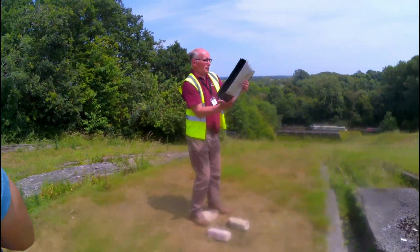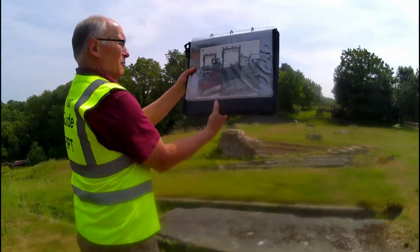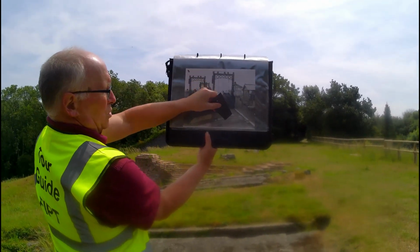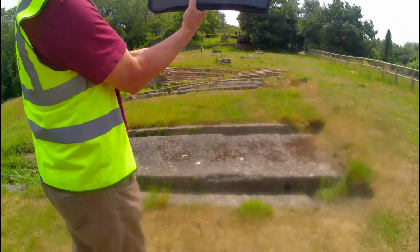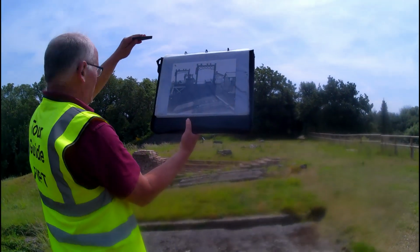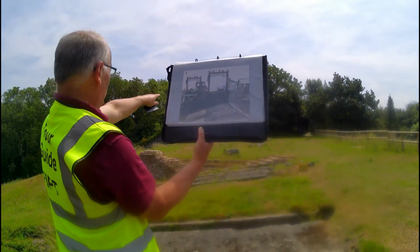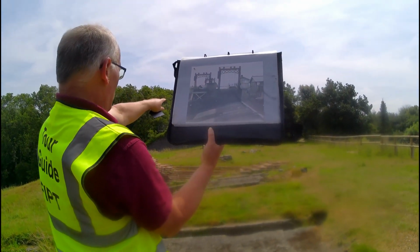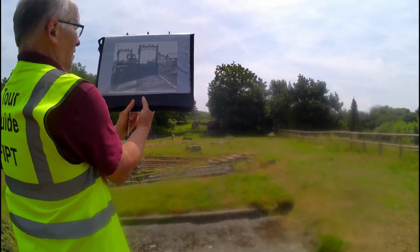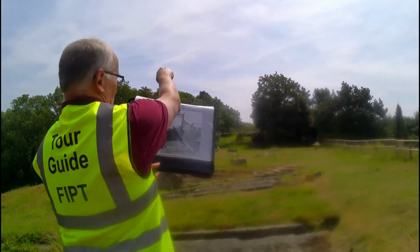Here, and I'll show you this last picture, you can see the scene from where we're standing, which is that one. So we've got two sets of rails. I think this picture was taken slightly higher up, because we're looking at the level of the water, and if you take the top of that boat, there's no way we could see the water. So I think they were taking it from some kind of a stand. It's in the same position as the photo we looked at when we were on the bridge.